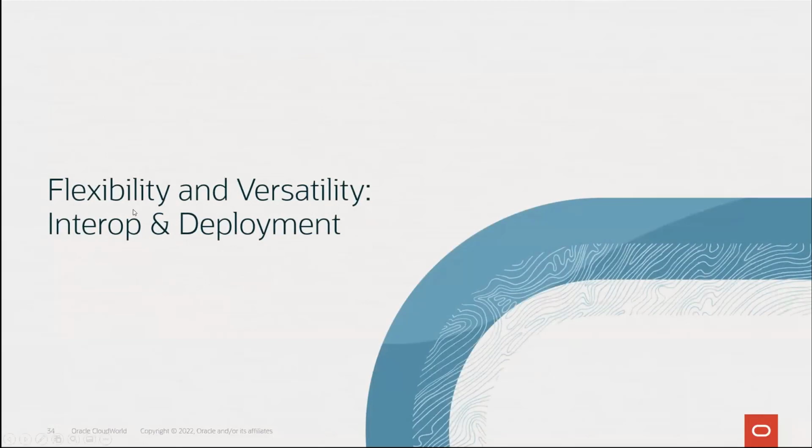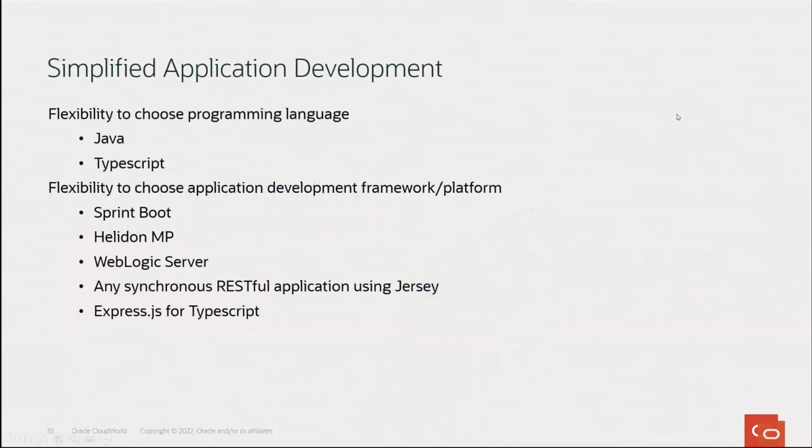So let's talk a little bit about how you can deploy this and interoperability. As mentioned before, we've tried to make this as simple as possible to use. Currently we're supporting Java and TypeScript. We have plans to support other languages such as Python, Go, .NET environments. And you can support a variety of different application development frameworks.